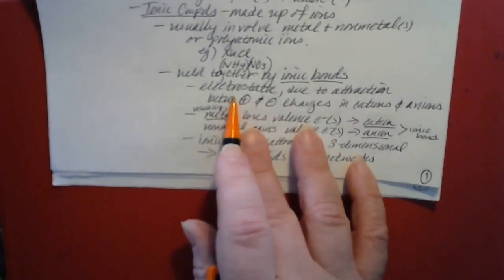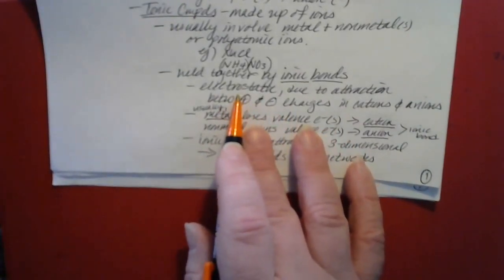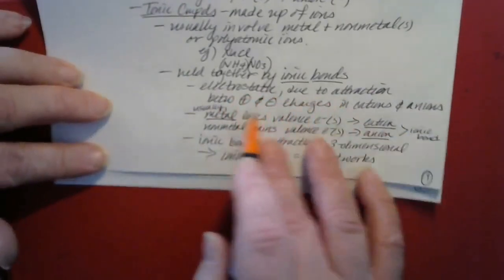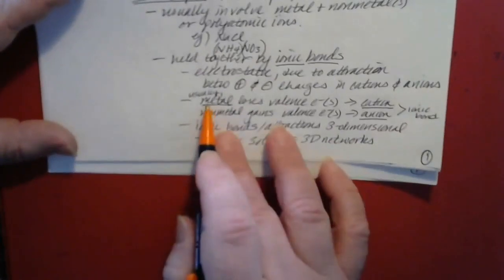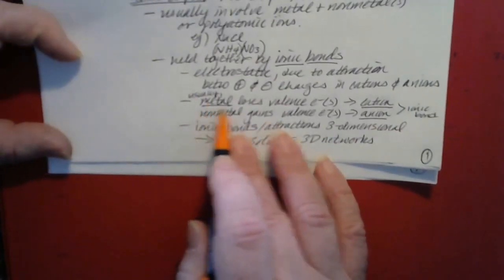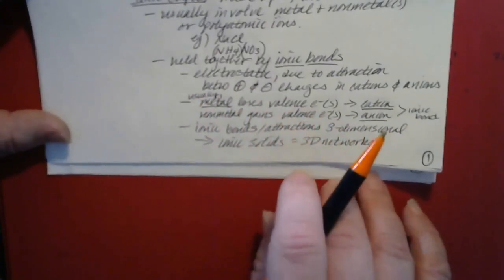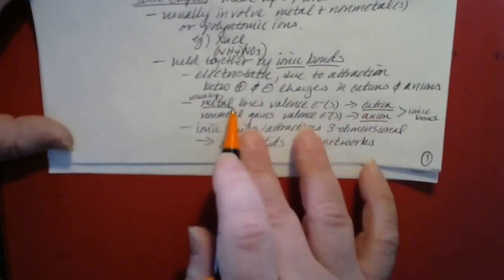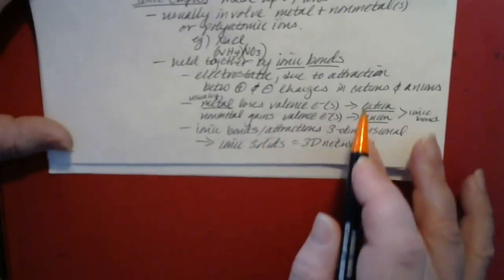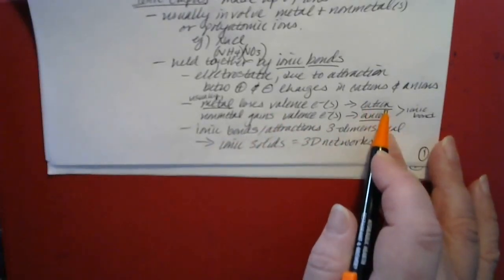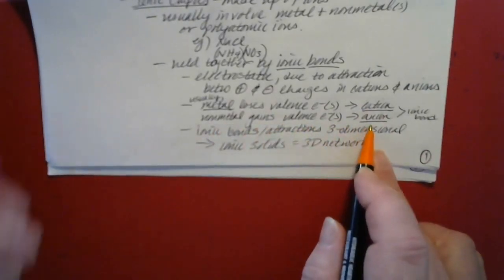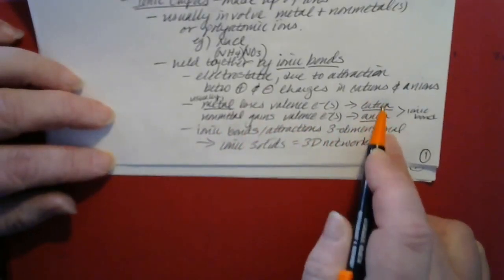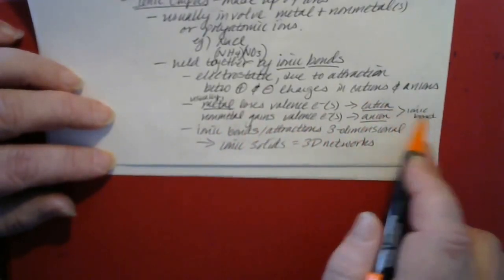And again, that makes sense. The attraction there is an electrostatic attraction because one ion has a positive charge and the other has a negative charge. And positive and negative attract each other, just like the north and south poles of magnets attract each other. So normally what will happen in an ionic compound is the metal will lose valence electrons to form a cation. If it's a main group metal, it'll lose its entire valence shell to form a cation. If it's a transition metal, then it's more complicated. And the nonmetal will gain valence electrons to form an anion. And because positive and negative attract, that attraction between the two is the ionic bond.